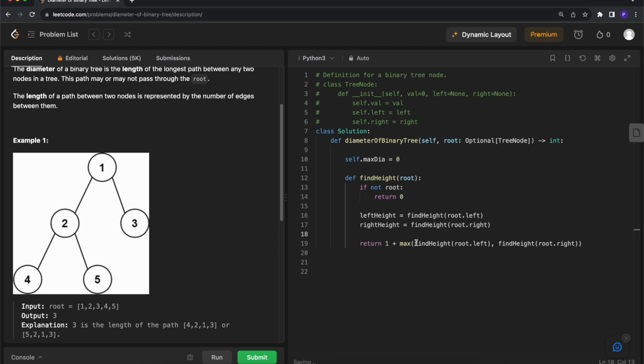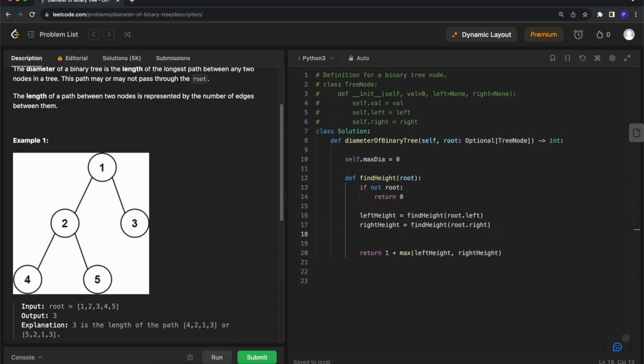So we don't have to compute it again. We can directly use these things: left height and right height.